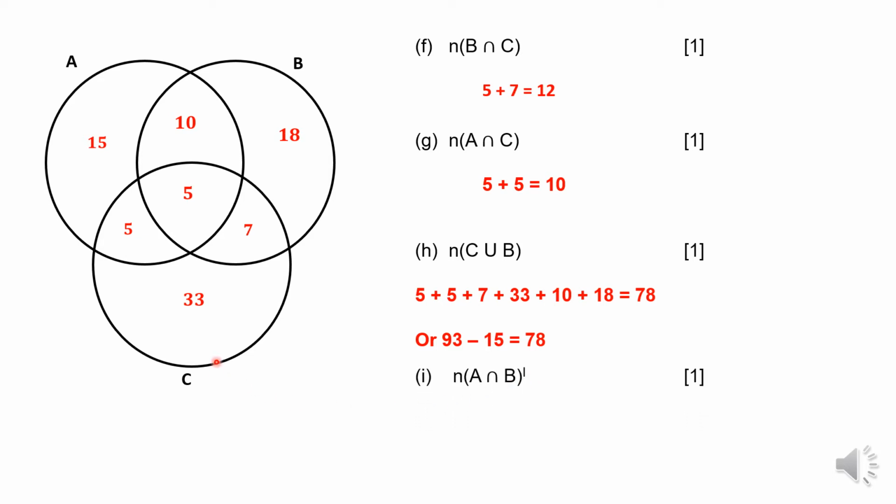The next question, you are supposed to add the number of elements that are in the intersection of A, the complement. They are not in A, where A and B. So let's go to where A and B are intersecting, and A and B intersect here. We know that. And this 10 plus 5, but we are not looking for this. We're looking for anything outside. So it will be this 15 plus this 5 plus this 33 plus this 7 plus that 18. Or you can just take away this 10 plus 5 from 93. You'll still get the same answer.